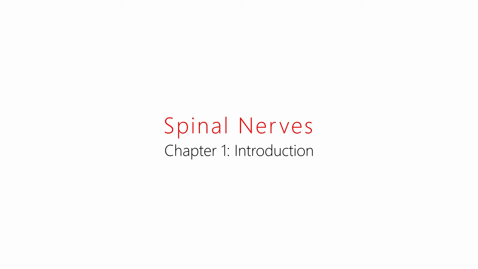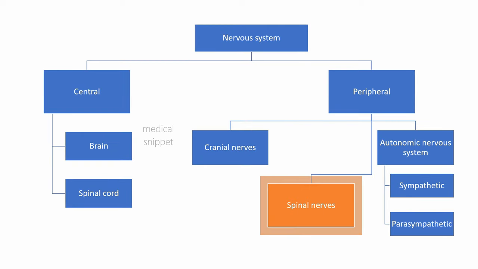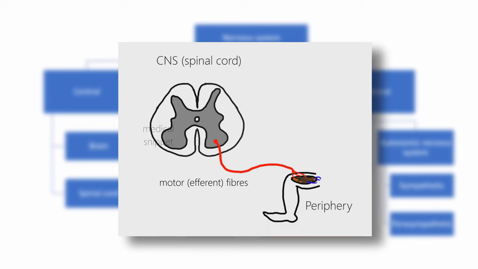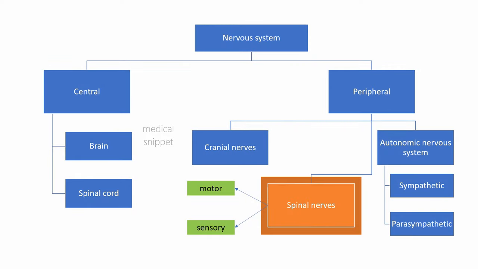In this video we will discuss the anatomy of spinal nerves. Spinal nerves are part of the peripheral nervous system. They consist of motor and sensory fibers. The motor fibers transmit motor signals from the central nervous system to the periphery, and sensory fibers transmit sensory signals from the periphery to the central nervous system, through which functions of the trunk and limbs are regulated. Spinal nerves also contain a few autonomic fibers.